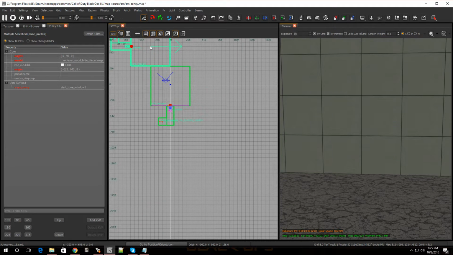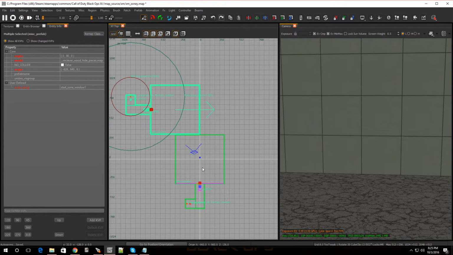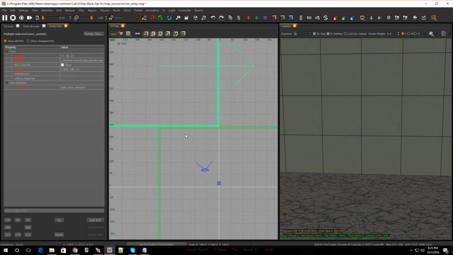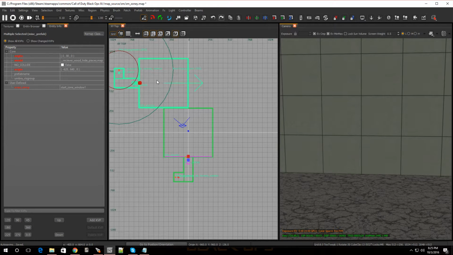And there we go. Now if I control tab and move, as you can see, now I'm going to put a door right over here, and it's going to go into this new zone, and everything's already hooked up. All we have to do is just change the KVPs, and it's simple. That's going to take a minute. So don't hit escape.